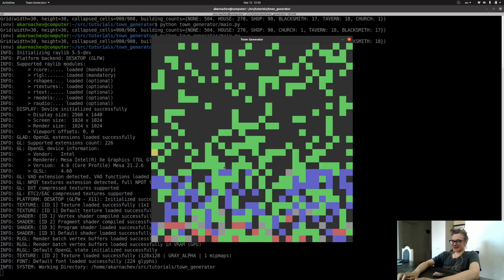Cool. Yeah, but here is a problem. You can clearly see that we are starting to propagate, to fill up these cells from the bottom. How can we solve this issue?